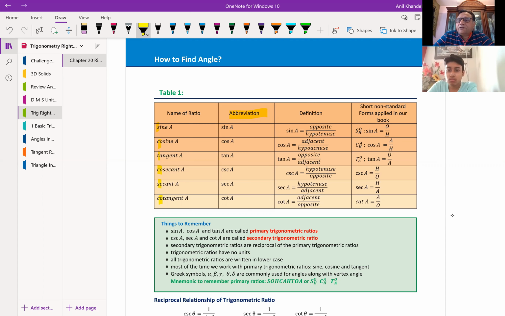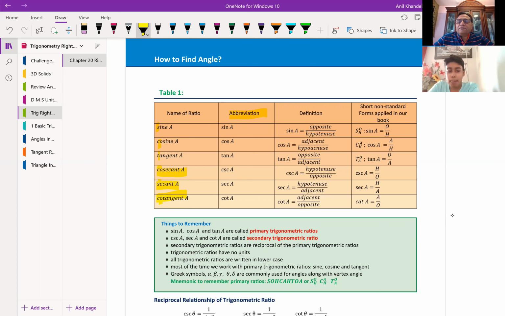Sin A, sine A, you have to say, right? It is not sin, it is sine A and cos A, tan A, cosecant A, secant A, and cotangent A. So the names remain same when we call or read these functions or the ratios, but we can write them in short, as you can see in the second column. Is that clear to you, right? But you'll always call them by their full name. You get the idea? Yes, sir, okay.